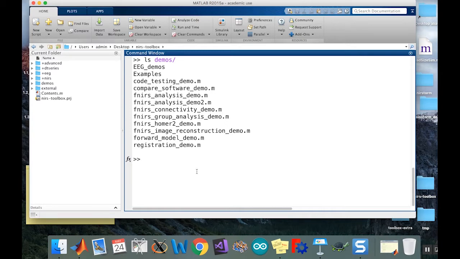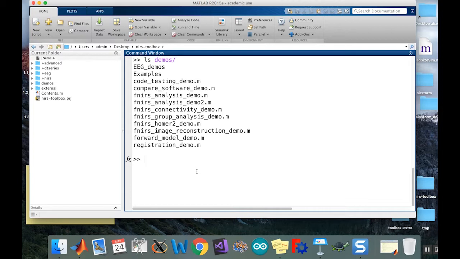To keep a little bit of backwards compatibility, we do have wrappers for Homer, NIRS, SPM, and so on, so you can actually call almost all the features. If you had your favorite wavelet-based motion correction model that Homer 2 offered as a pre-processing step, you can call that directly from my toolbox as a wrapper, where you can make Homer pipelines and then run them through my methods. This demo downloads some of the old Homer data, and I think it shows how to interface with some of the Homer modules.